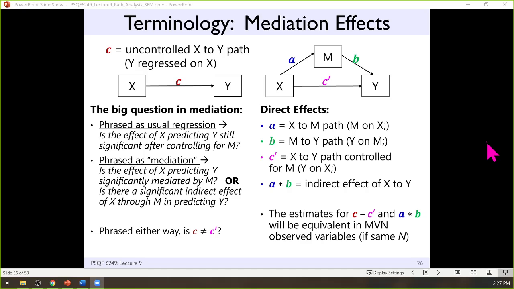So yeah, you can say you have a significant indirect effect. You can say that the effect of how X relates to Y is significantly different after you control for M. That's just regression language. To me, it's not a big deal to say that this indirect path is significant, because you could end up with different combinations where A matters but B doesn't, or B matters but A doesn't, and the product is significant. And then it's like, well, how do you talk about that as one idea when you're lumping two things together? So some of this is my bias that I just don't care. But so many people have questions about mediators that I want you to have this in your toolbox as a way to estimate indirect effects.